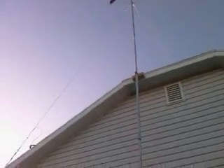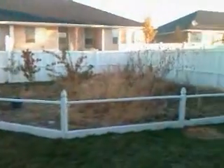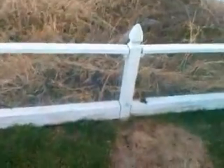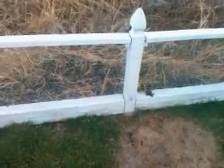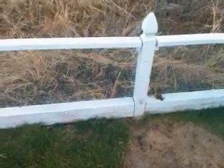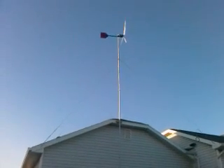That rope we ran down over here. This is my garden that's been overgrown this summer while I worked on the wind turbine. That's the other eye bolt — that's our safety. That goes into a 4x4 that's cemented into the ground. We ran the rope down through that so that we could have a little bit of extra force just in case that tower decided to get away from us.